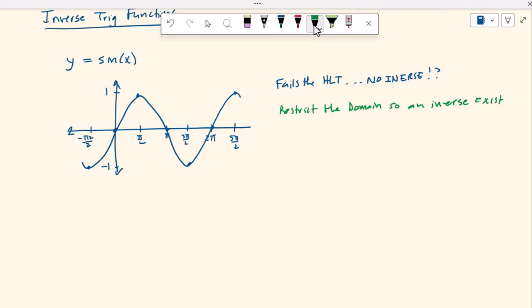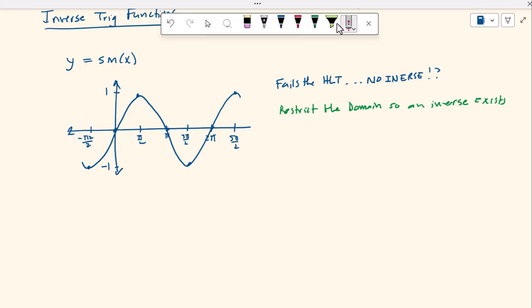Now there are a lot of different ways that we could restrict it. We could restrict it from 2 pi to 5 pi over 2, which passes the horizontal line test. From 3 pi over 2 to 5 pi over 2, it passes the horizontal line test. From pi over 2 to 3 pi over 2, it passes the horizontal line test. So we can see there are a lot of different regions that I could do this on. These are the criteria I want to keep in mind. I want to have as much as possible, so I don't want to choose just one quadrant. I want to be able to choose as many quadrants as possible. For instance, from 3 pi over 2 to 5 pi over 2 is 2 quadrants. And I want it to be some common angles near the origin.